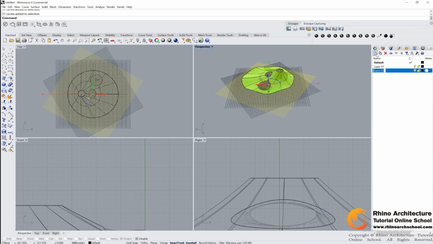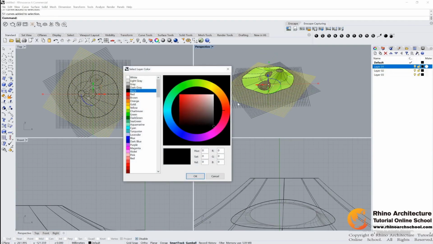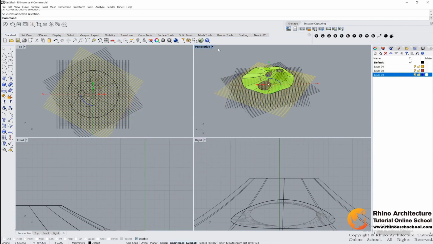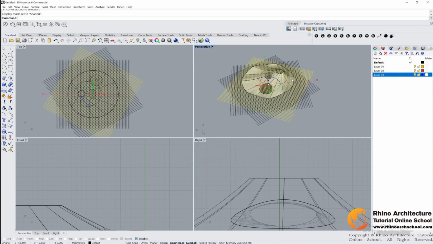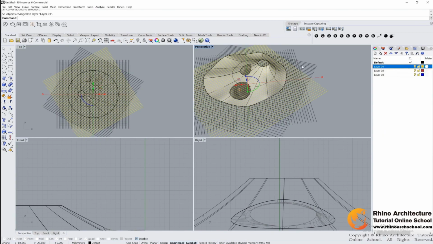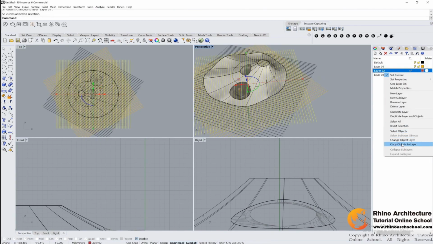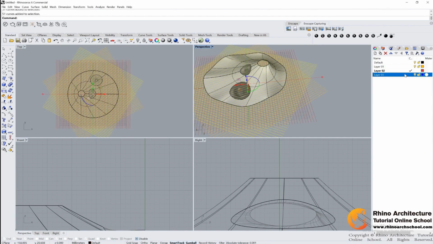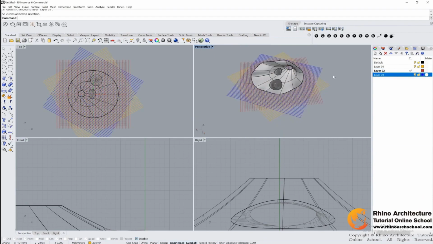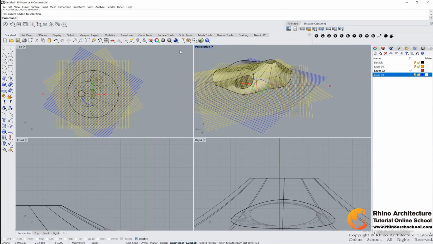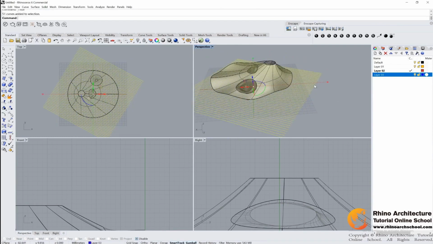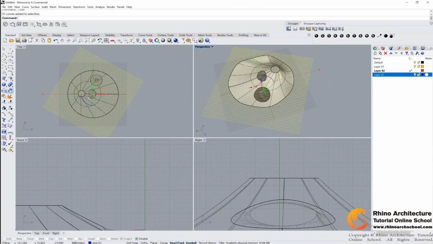Let me create some new layers with different colors: orange, bright, and blue. Go to the shaded mode, change object layer. Then I add these 2 groups to the first one.